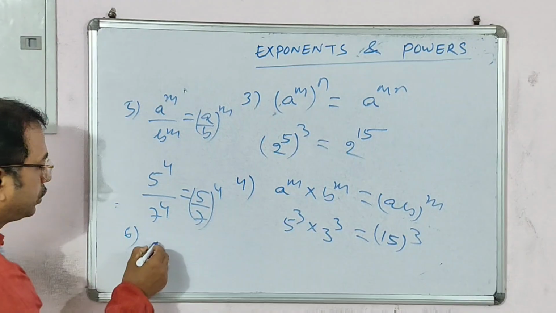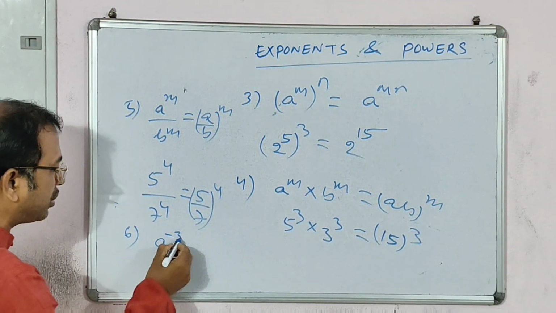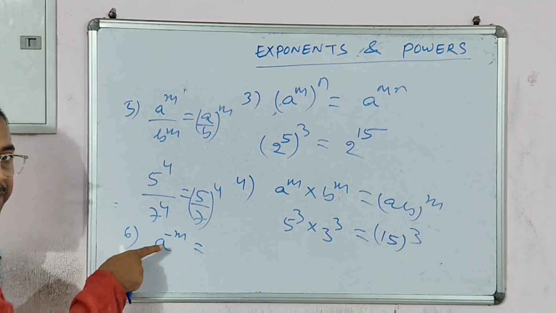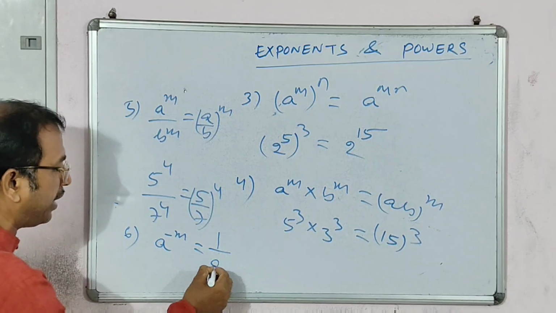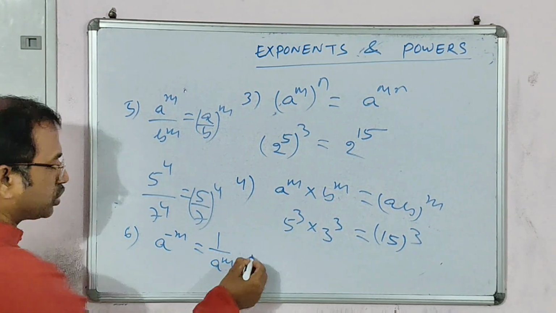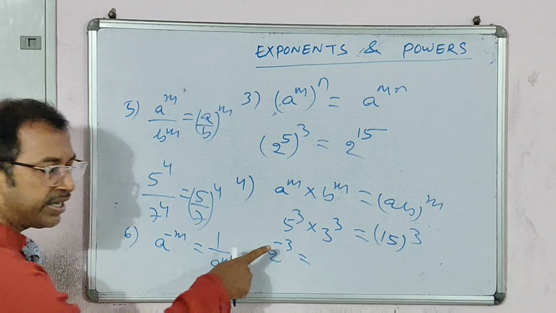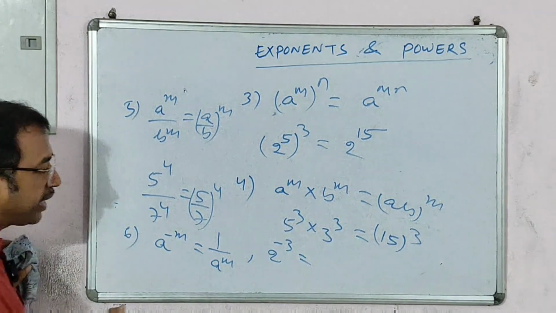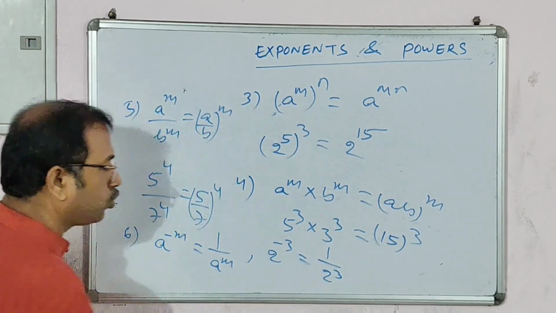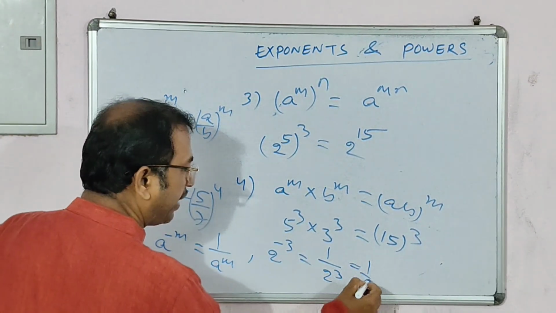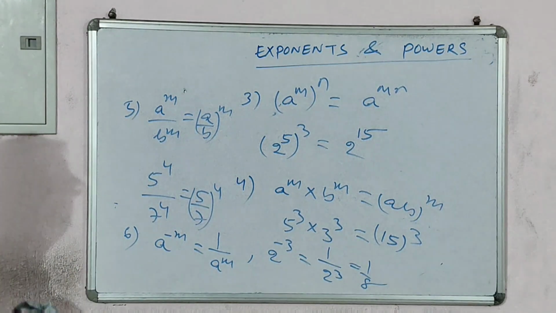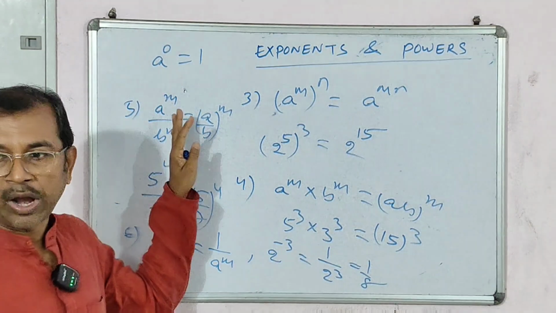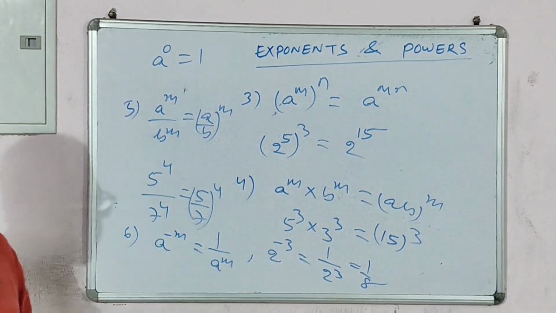Very important. Suppose a to the power minus 3 is given. Suppose a to the power minus m. So when we eliminate the negative power, we take the reciprocal, 1 by a to the power m. Suppose a question is given, find 2 to the power minus 3. Don't write it is minus 8. So first of all, eliminate the negative power. How do you eliminate the negative power? 1 by reciprocal, 2 to the power 3. That is 1 by 8. So last one. Anything to the power 0, always remember 1. So these are the laws. So I will discuss one by one, giving certain examples. Let's see.